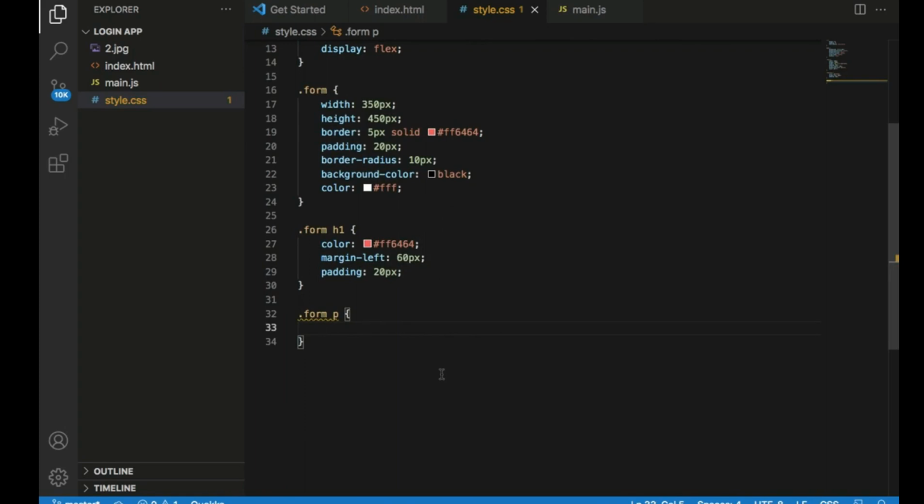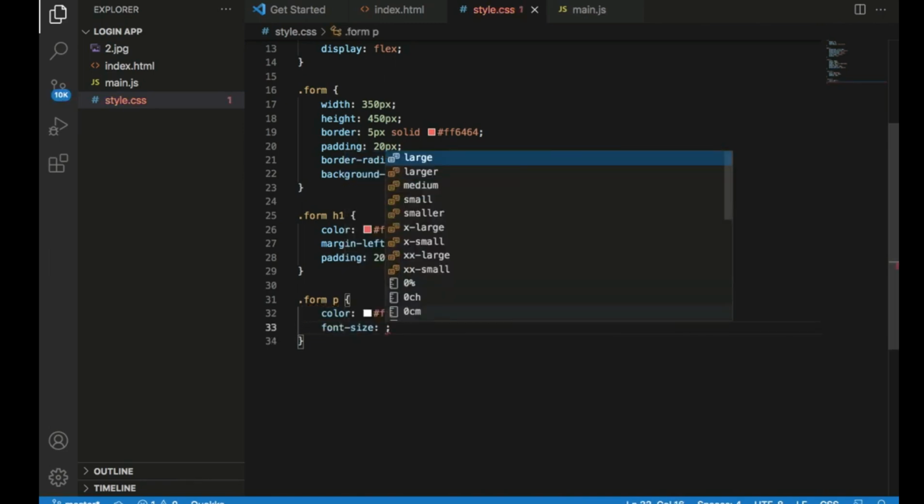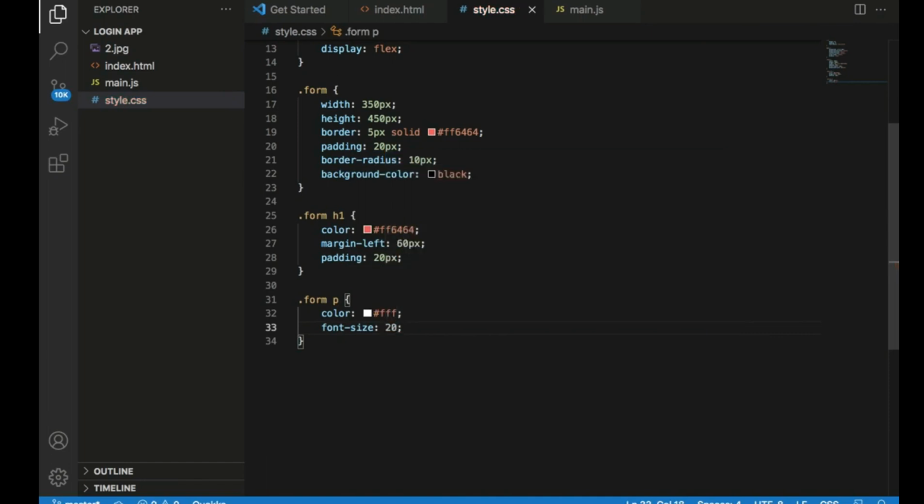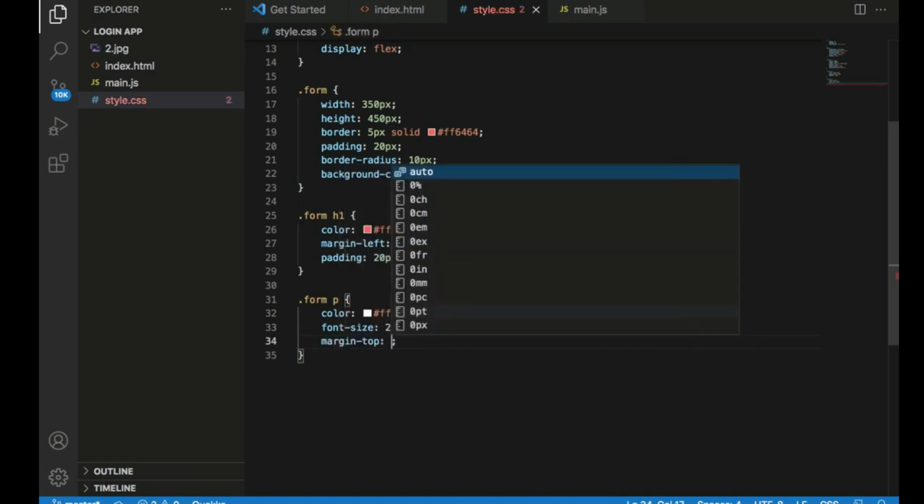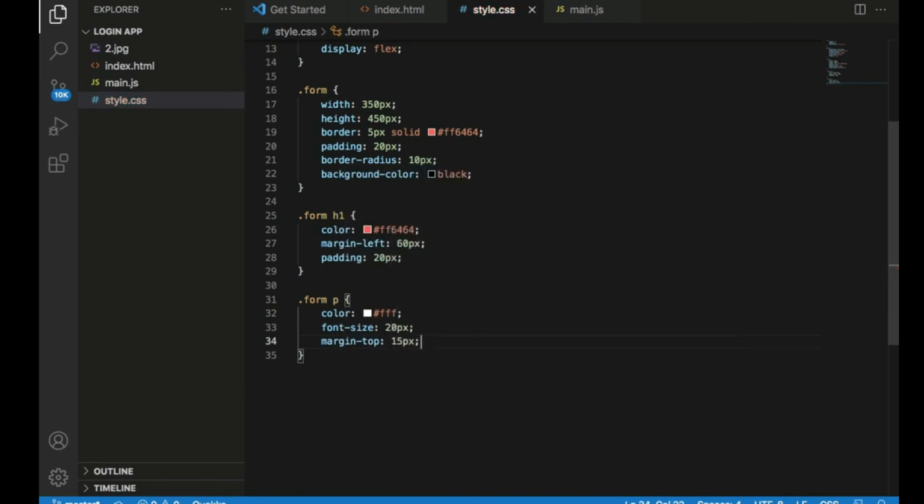For the paragraph, we use this color, let's use this color here, color to be white, and font size to be 10 pixels, and then we have a margin top of something like 15 pixels.